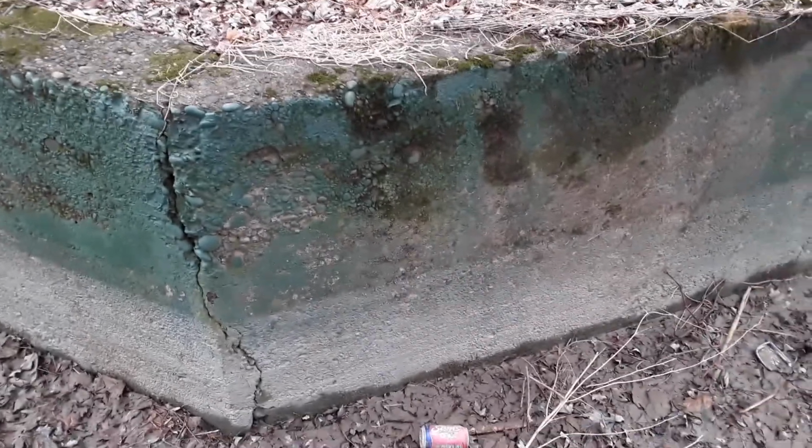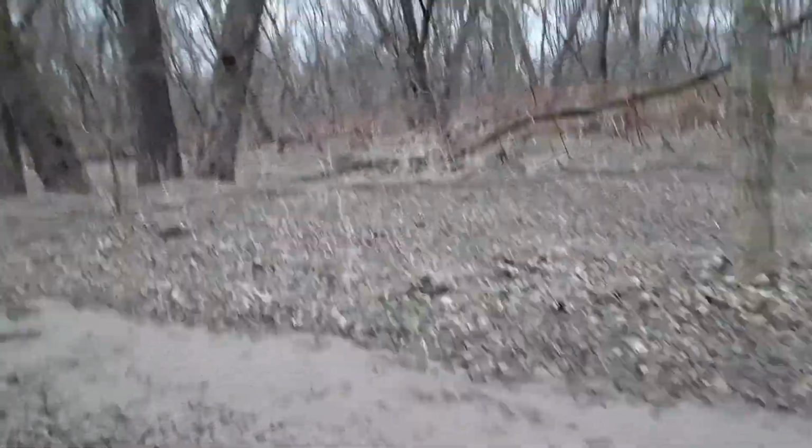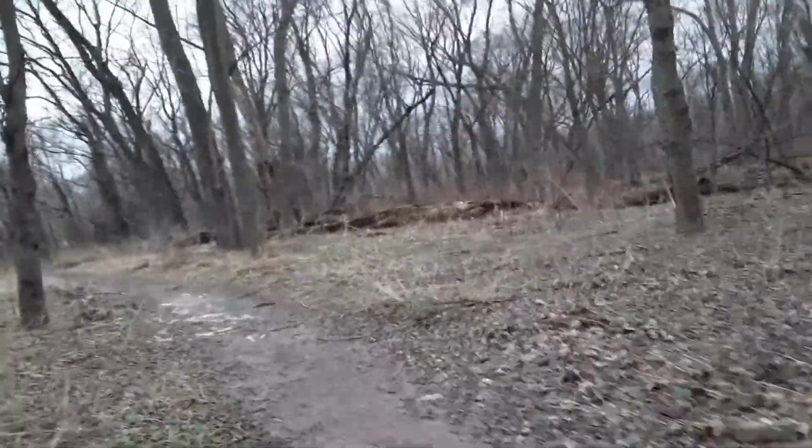Considering this was made in the 1920s and it's still holding up so well today. Testament to the craftsmen who built these. In a world nowadays where people have to design stuff not to last. It never ceases to amaze me. If only we had the pride and stuff today that they did back in the day. But I guess we're in a consumable world anymore.